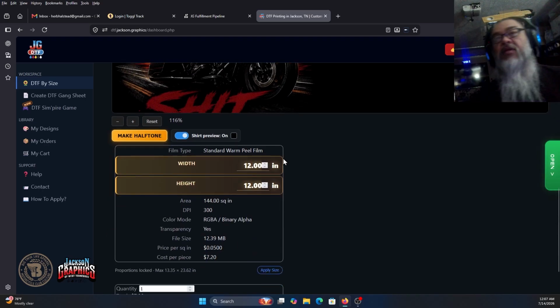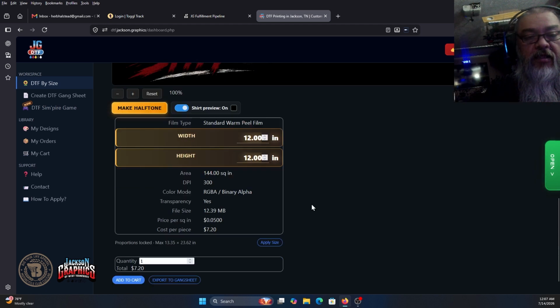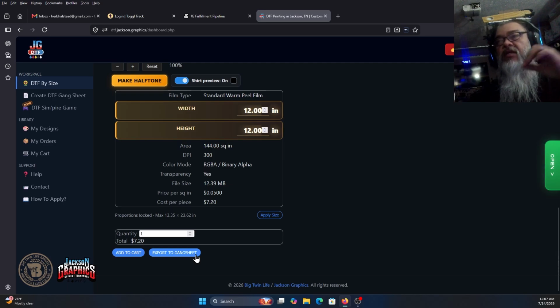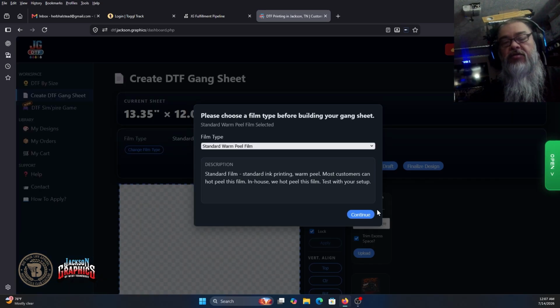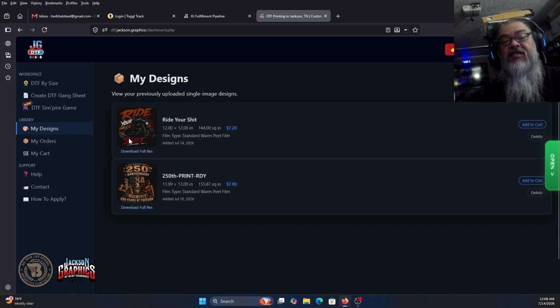So there it is, our Make Halftone tool, and you can at this point either add it to your cart or export it to a gang sheet. Now I'll tell you a little trick. If you export it to the gang sheet right now, if you go to My Designs, it will now save it to your My Designs library.